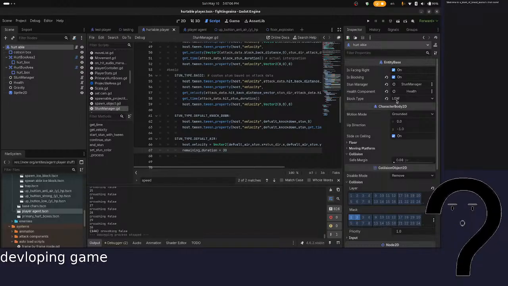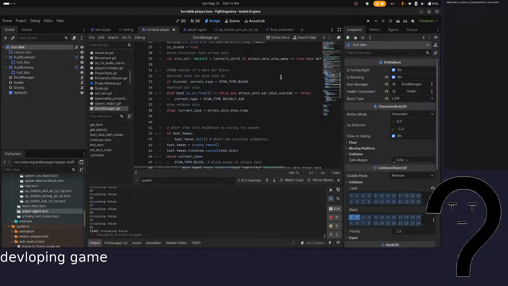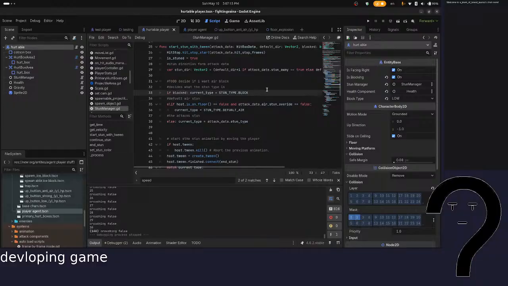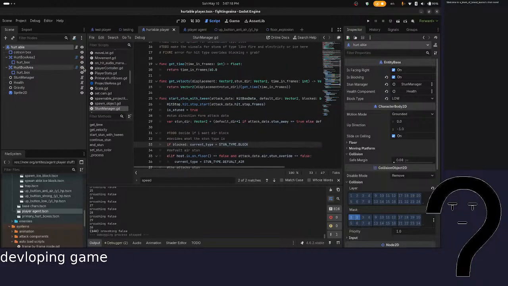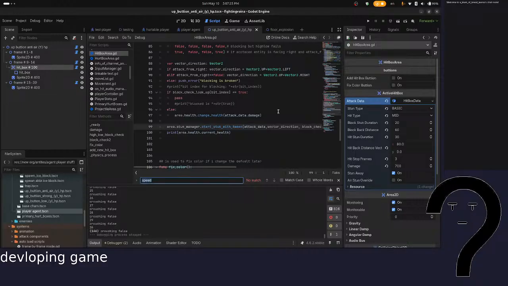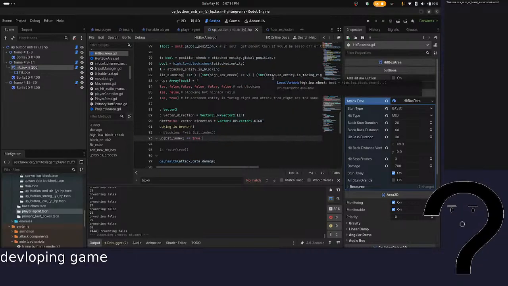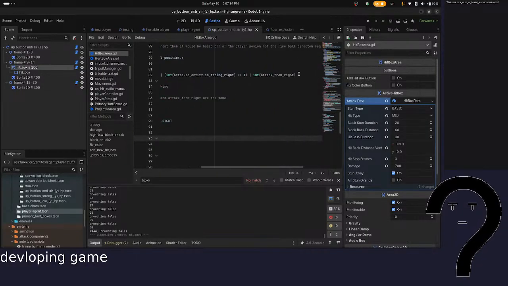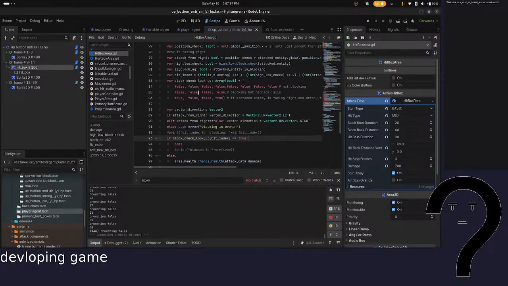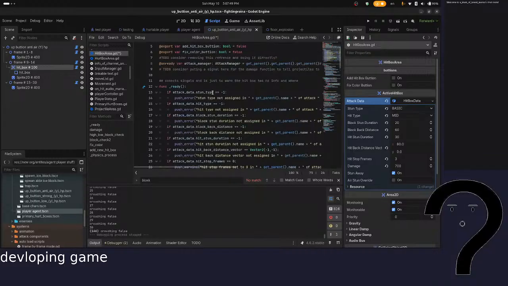Wait, does blocking work in the air? Is blocking high-low to decide on air block, which I think I already have a to-do for.